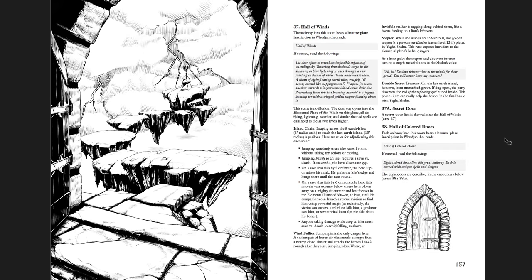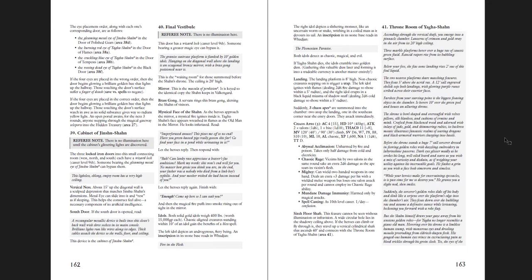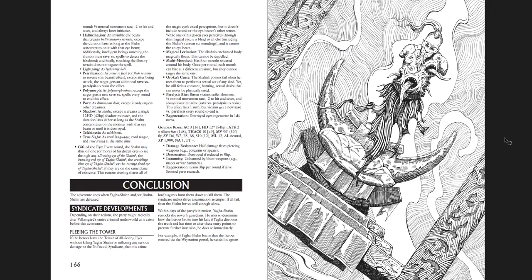This book is mostly about the underworld beneath the Forbidden North. So it's the Underdark, essentially: the caverns, caves, passages, underground lakes, rivers and seas you're dealing with down there, the various cultures, cities, locations and monsters. The first portion of this book is just a few adventures, follow-ups to the first book. So if you're playing through the first book, you have a series of adventures that kind of go through.